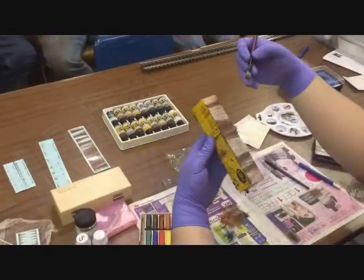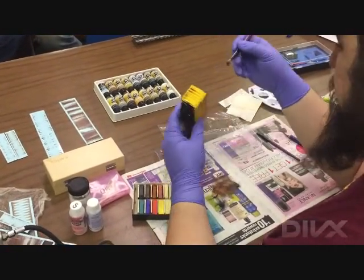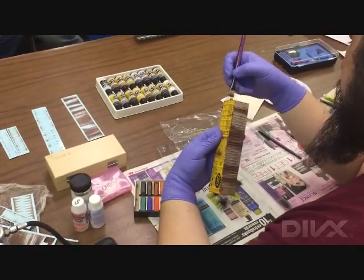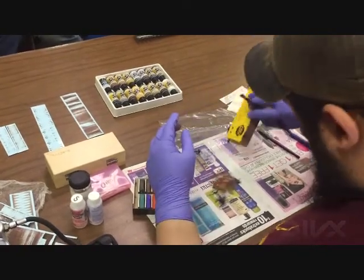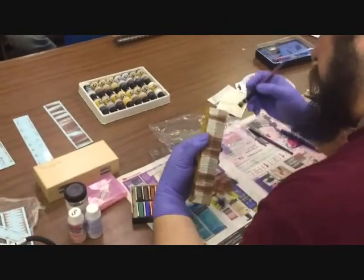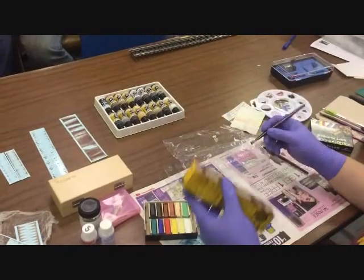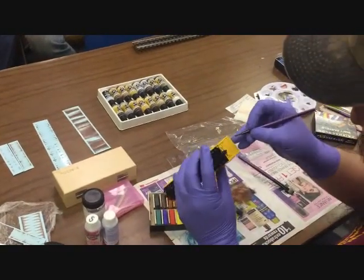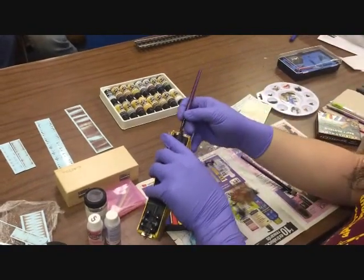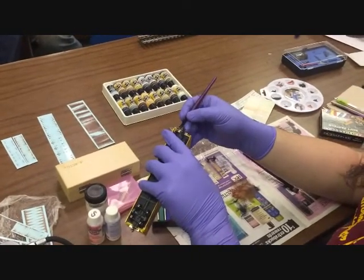At the top, I'm just going to drag straight down. That's a lot on there, I know, but it works pretty well. To blow the excess off, you just want a little bit on, nothing too major. And like I said, you can take your clean brush, and if you want to clean the underside of the ribs, the rust tends to settle on the top of them.